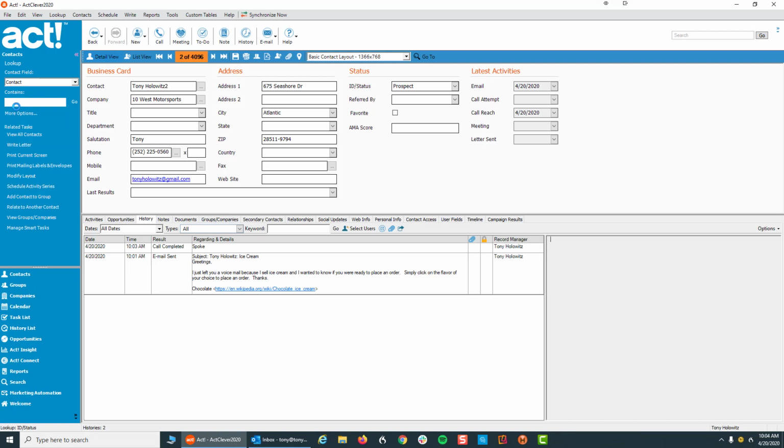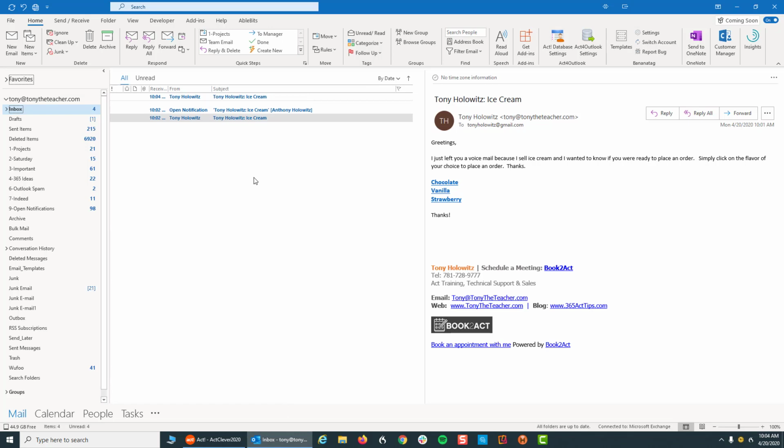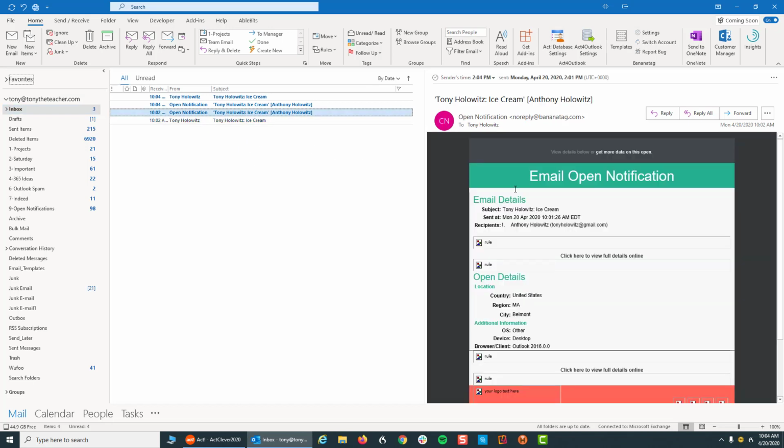So let me go over to email. This is the email that I sent out. Now, when I sent this email out, a couple things have happened. One, obviously this email is being sent to myself, but I want you to observe right here. This tells me the person on the other end actually opened the email. This is the tool Banana Tag. Banana Tag and template phrases are 2 tools I recommend. I have training on how they work in my add-ons section of this course. So you'll be able to go in and see more about this.